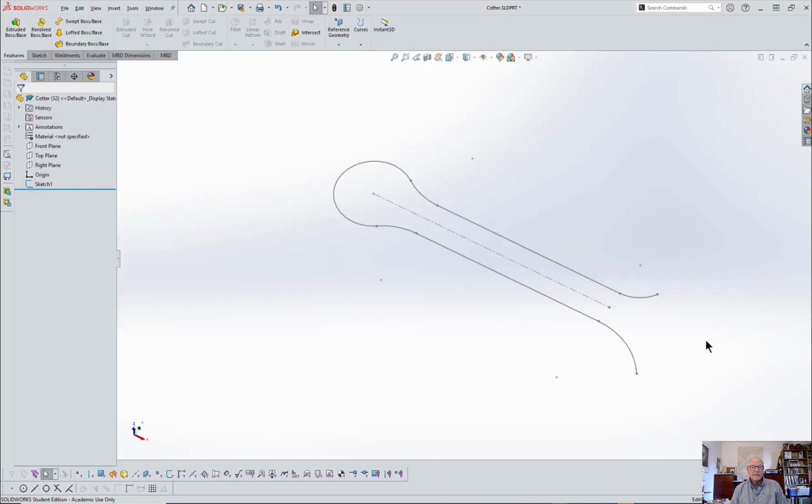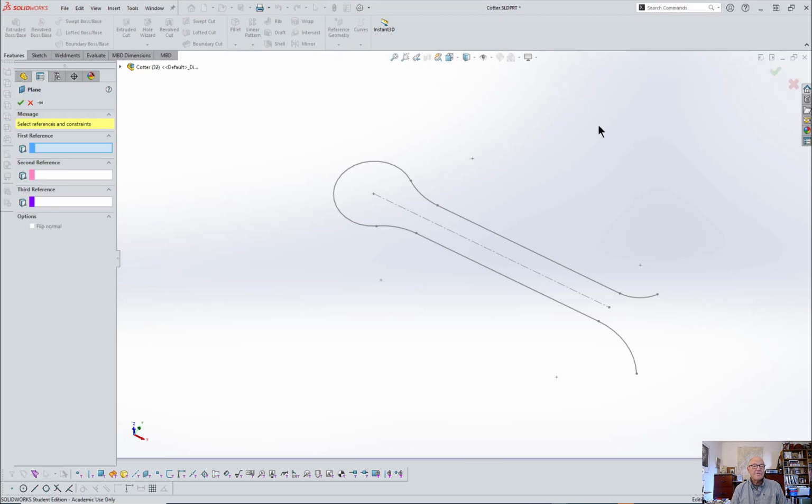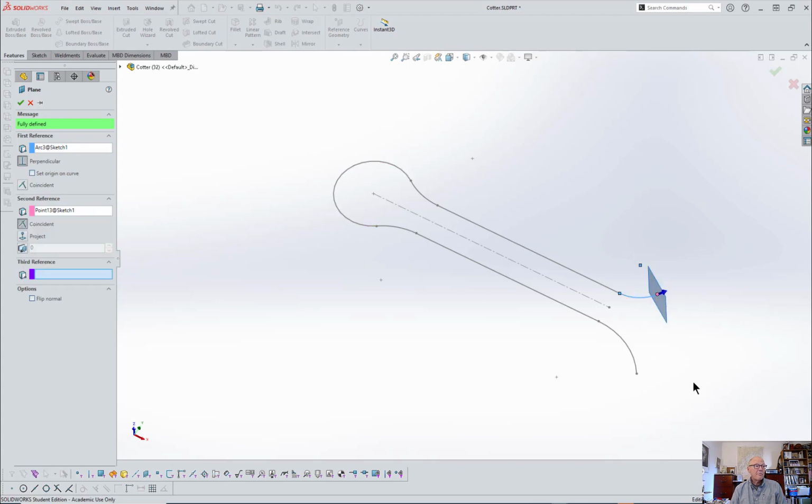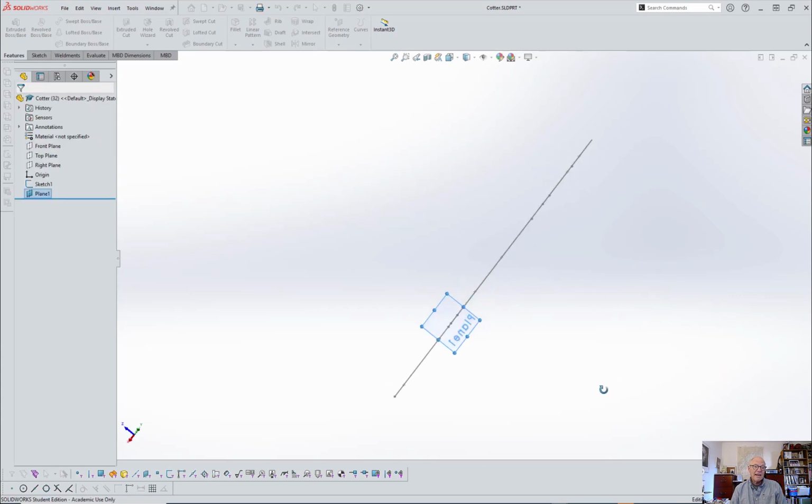First, we're going to put the, I think it was on the back side, so we'll put it there. First, we're going to put reference geometry on. In the Features tab, I go to Reference Geometry. I'm going to put a plane in place, and I'm going to select that arc as my first reference. And it's just going to take a plane and put it flat on the arc. Second reference point, I'm going to pick the end of that arc, and now that plane, I'm going to accept that, that plane is normal to the end of that arc.